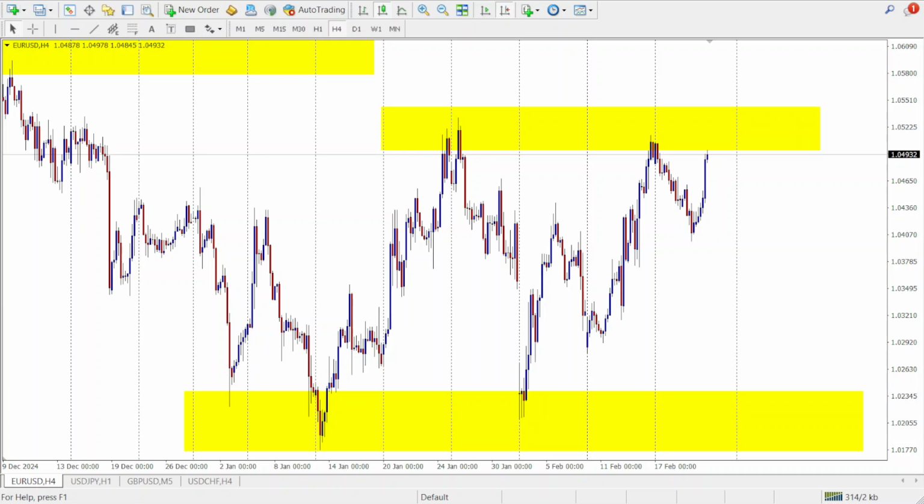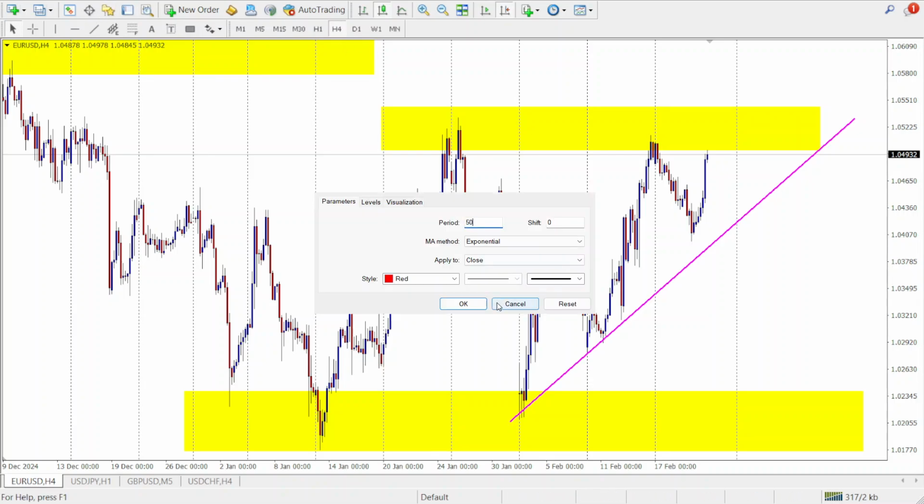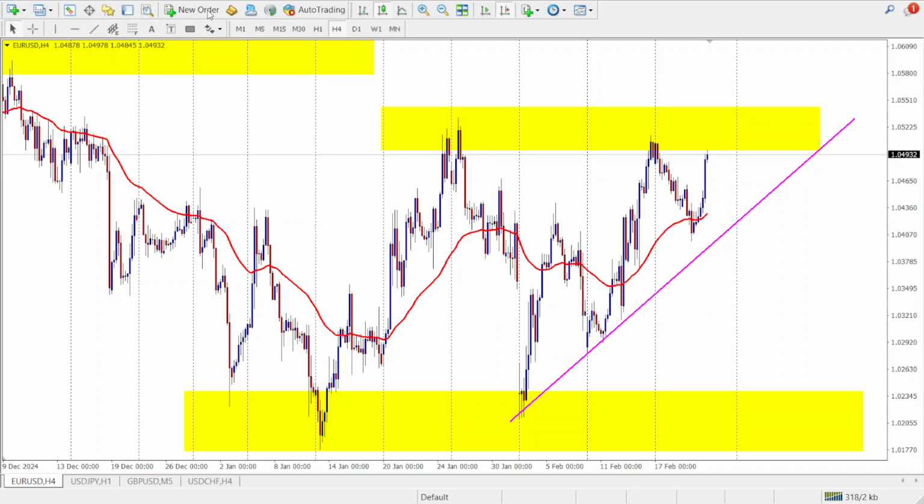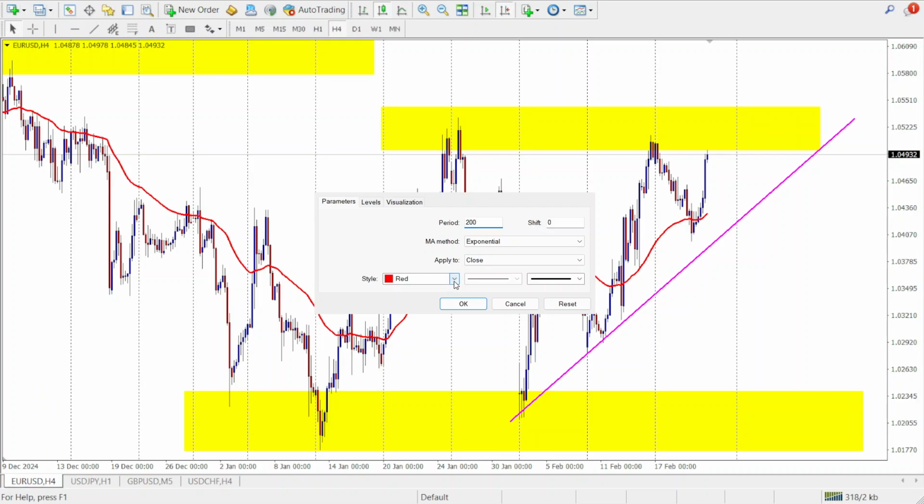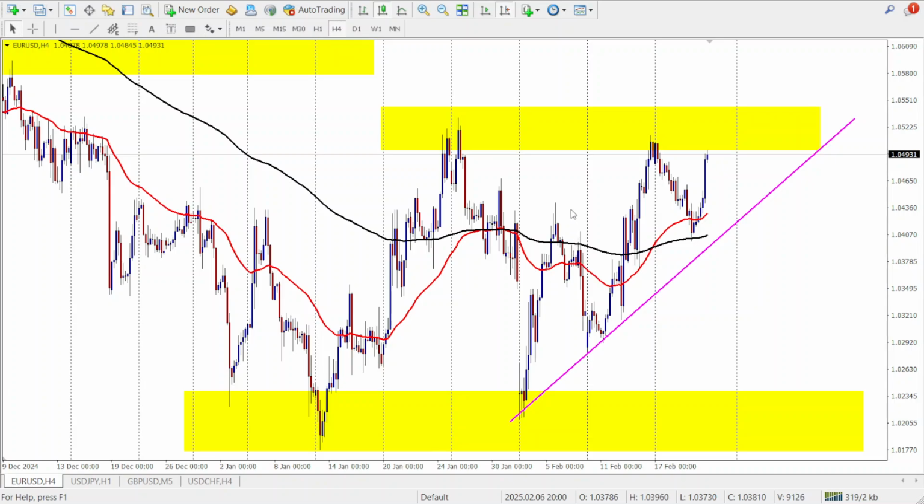So you can also use trend lines and moving averages, okay, because trend lines act as dynamic support and resistance levels. All right, and then you can pay attention to moving averages such as the 50 EMA and the 200 EMA. They are actually a popular combination. Doesn't mean that you can use only these specific moving averages. You can use a whole lot of periods, right, depending on your trading style. But key moving averages like the 50 EMA and 200 EMA often align with strong zones. Okay, the key is to focus on zones rather than exact price points.